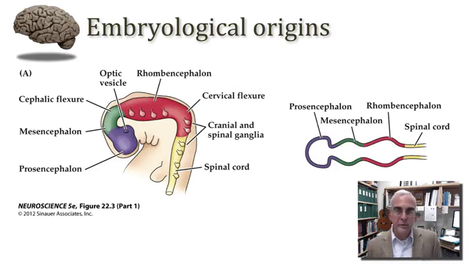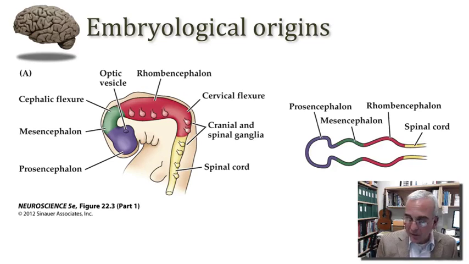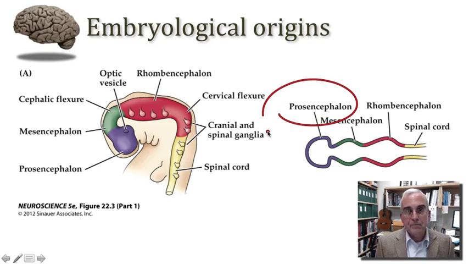Okay, concerning its embryological origins. The thalamus is derived from that forward part of the developing embryo that will form what we call the forebrain. And in embryological terms, the forebrain is the prosencephalon. Let me remind you that the nervous system develops from the walls of a tube. And those walls have an anterior end.